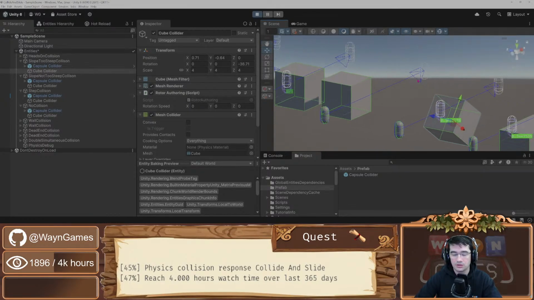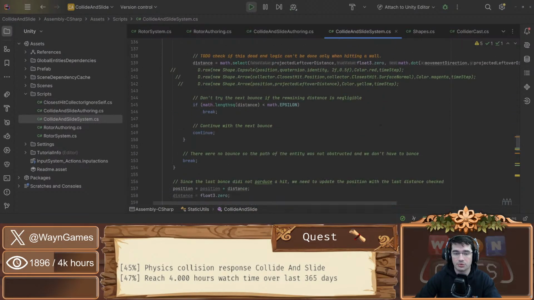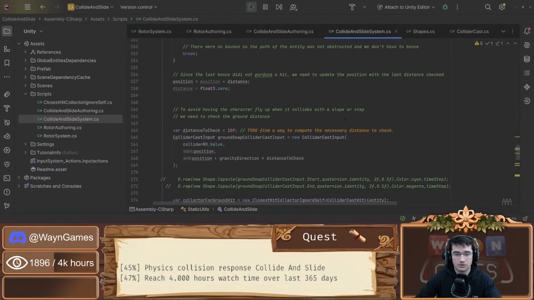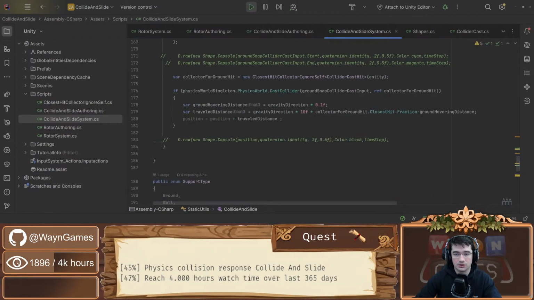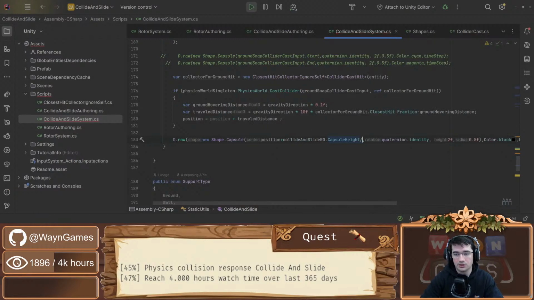Actually, let me add again the debug for the final position. And I think it was done here. And again, I need to add the collider capsule height divided by 2 multiplied by minus the gravity direction for it to start at the center of the capsule for the debug.